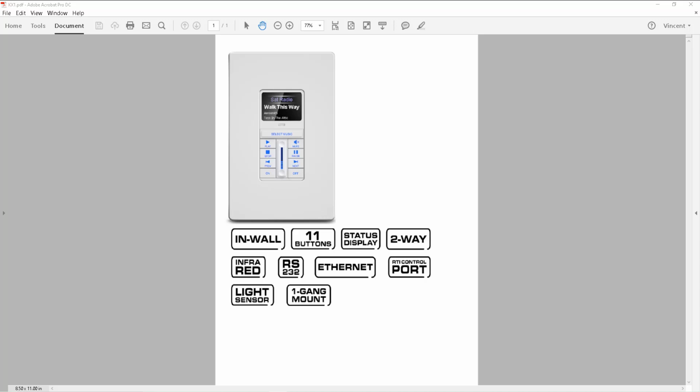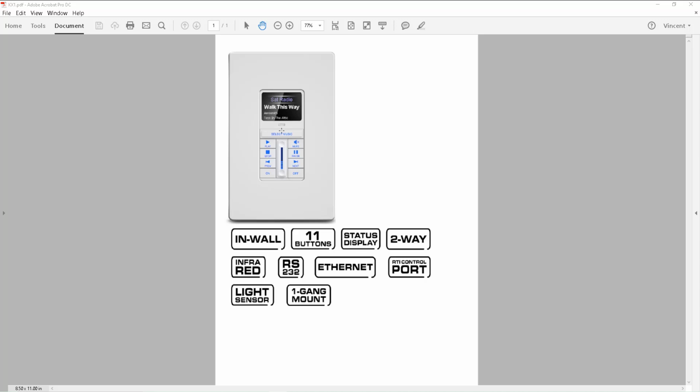Today's lesson is on the KX1 RTI's in-wall single-room control solution. The KX1 has the ability to output on a status display 3 lines of text plus the source name. So you can program the 3 lines of text to be text feedback or regular text. On the last line, you can program that to be a graph or a bar graph, such as a treble, bass, or even song progress indicator. We'll show you how to do that in the training.